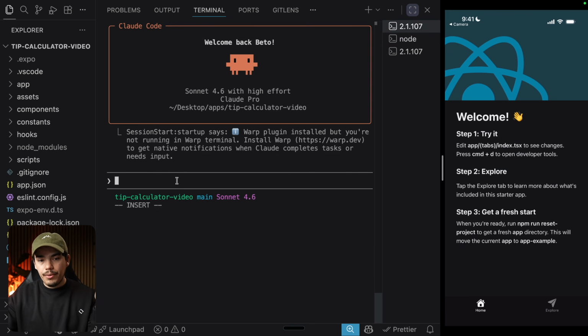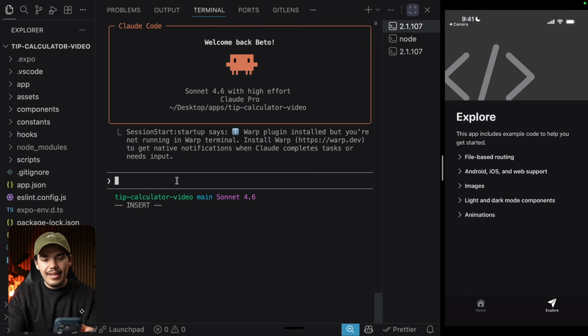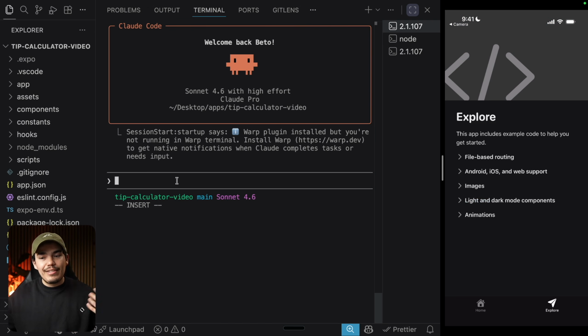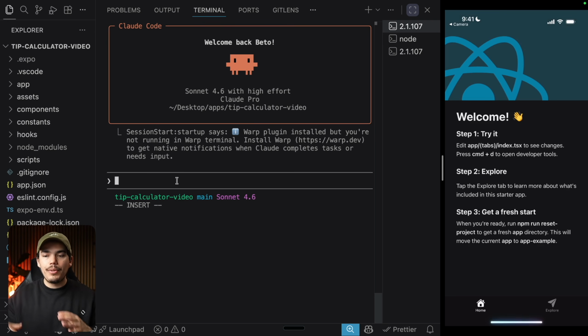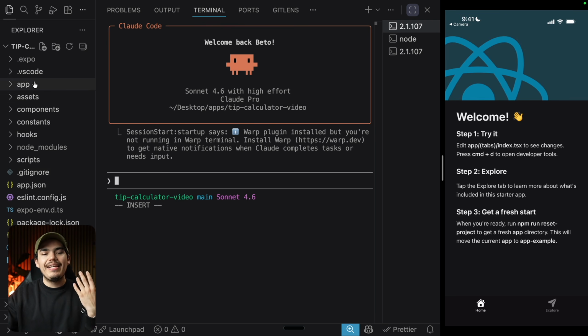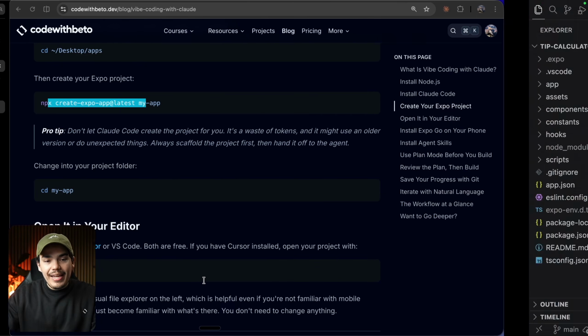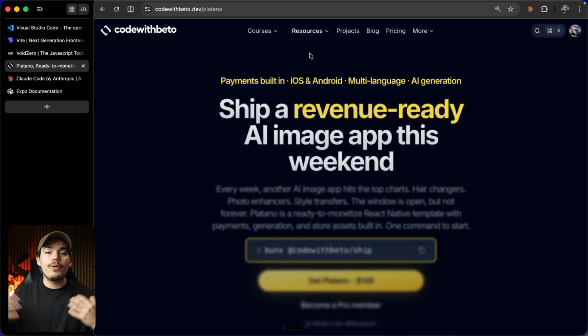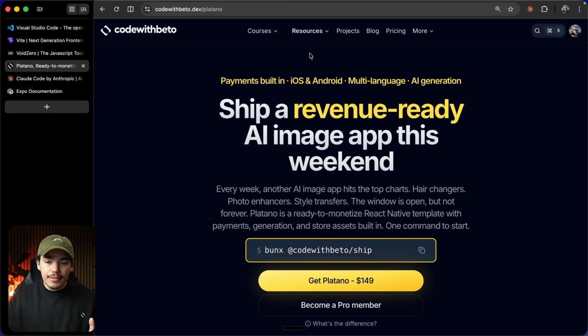Let's go back to one of the windows. At this point, we can start prompting. This is, by the way, a template. This is how it looks. This template, of course, was built for developers. It's super simple. It comes with basic navigation and it's designed for developers, people who actually dive into the code and change things manually. So this is not optimized for vibe coders. As you gain more experience, I would highly recommend that you use maybe something like Plátano, one of our templates that me and my team built specifically for shipping production applications fast.